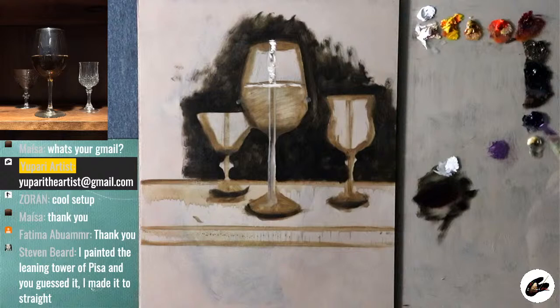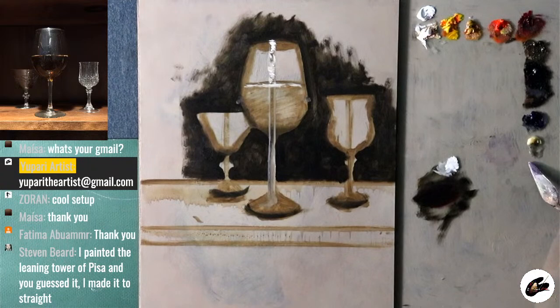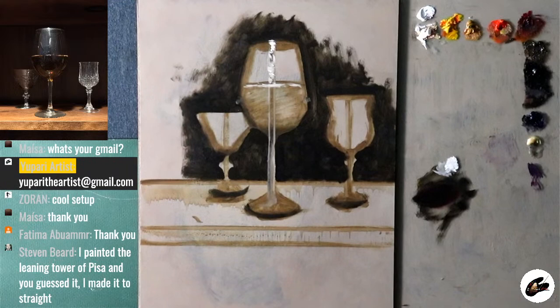So I'm mixing up a nice violet here. Hey, Steven. So you painted the Leaning Tower of Pisa and made it too straight. Oh, wow. I don't want to turn this into the Leaning Tower of Wine Glass. It may end up happening, but I'm going to try not to. I'm pre-mixing a violet here because I don't have a violet on my palette. And I'm just going to put this violet down here, off to the side. I'll probably refer to that violet later on.